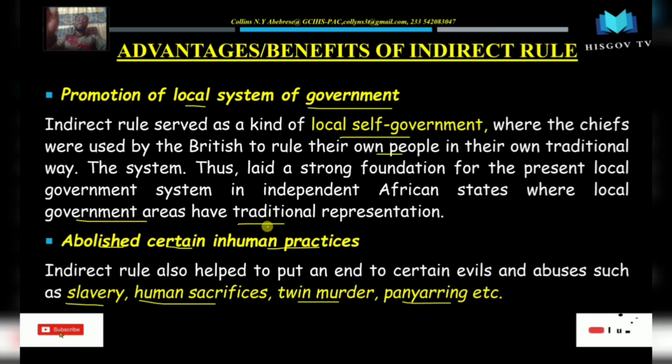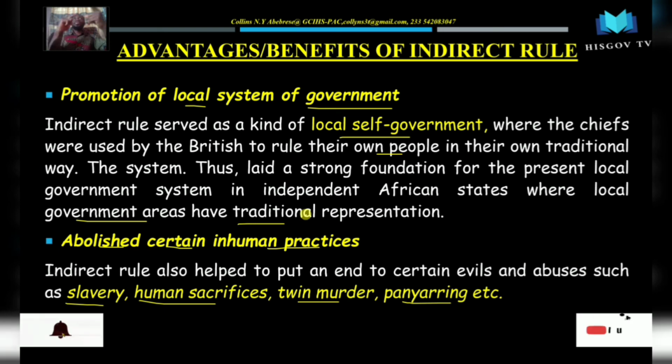The twin murder, okay, the twin murder too was when the people at this time, scientifically, did not know how a human being should be giving birth to two people. They felt it was unusual, because about 99% of the time, as a woman, you're supposed to give birth to one person. So to them, if you gave birth to two, they thought it was something from the gods, and so they would kill the twins and send them back to their maker. Then the human sacrifice, of course, we all know that, and then slavery.